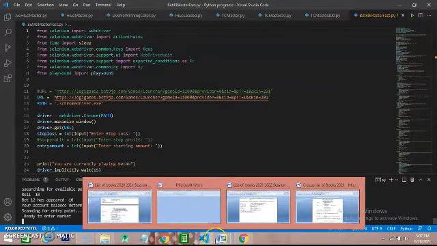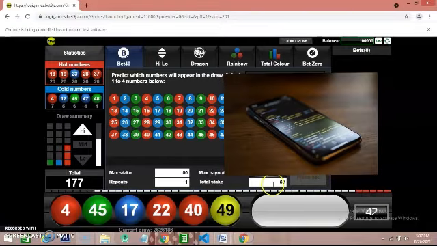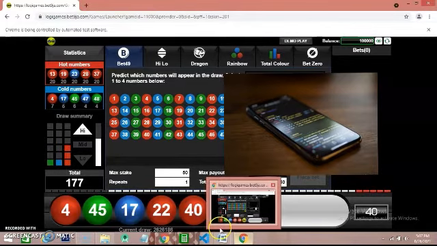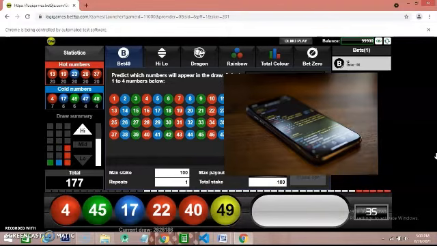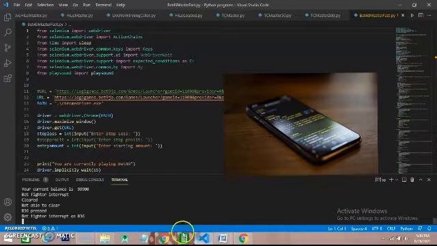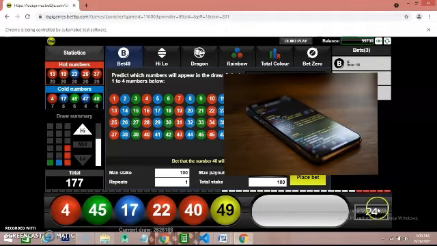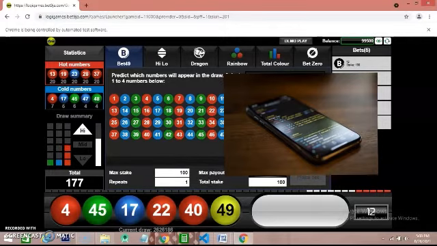You will hear a beep for it to enter the market. So it will start playing. It will just master the codes to play, and when it starts playing, it is also taking the record. So let's see what will happen here and what it's going to do. Let's see if it will win the game.